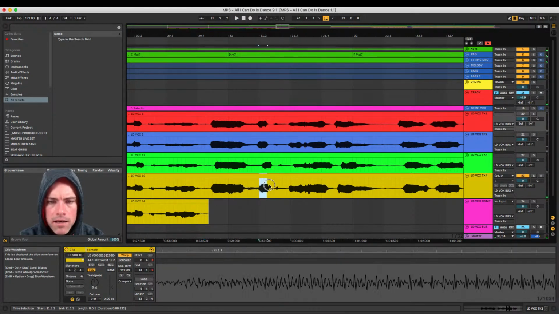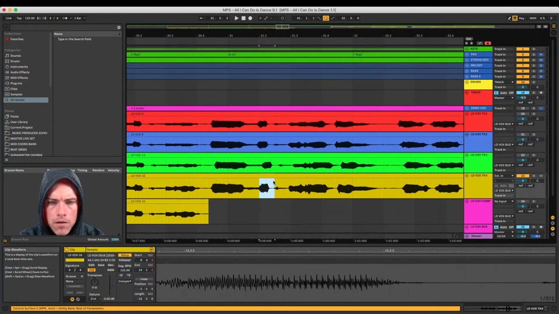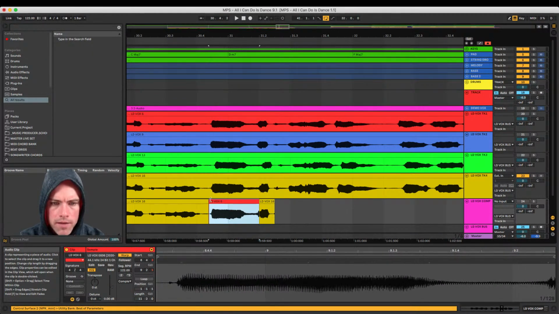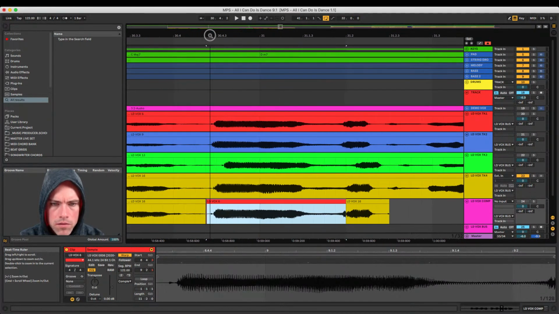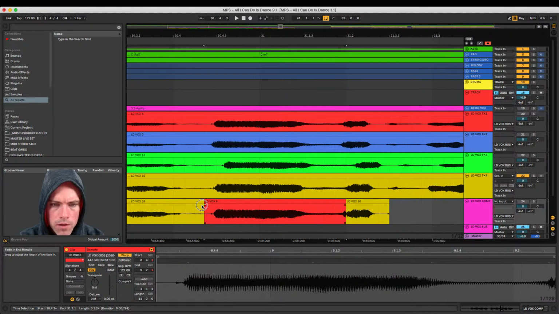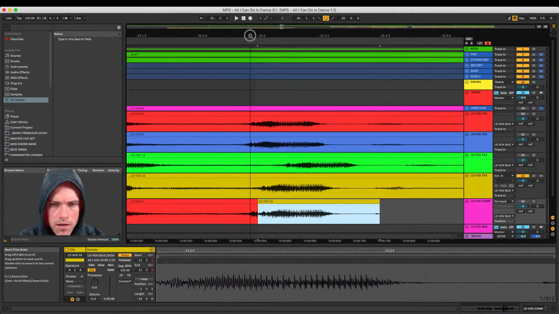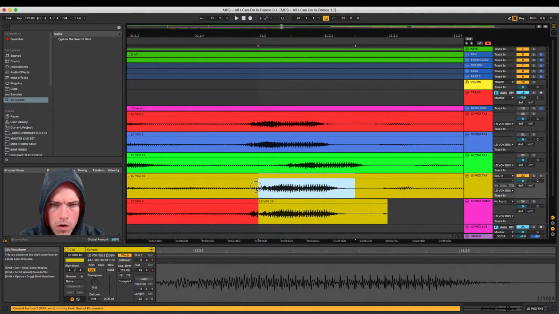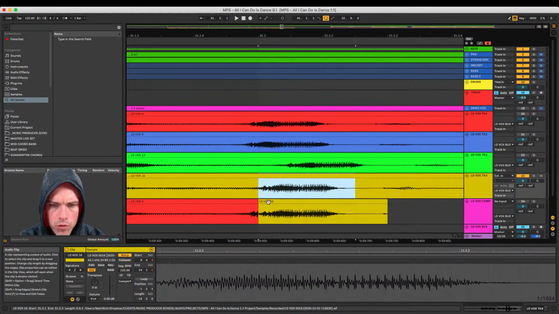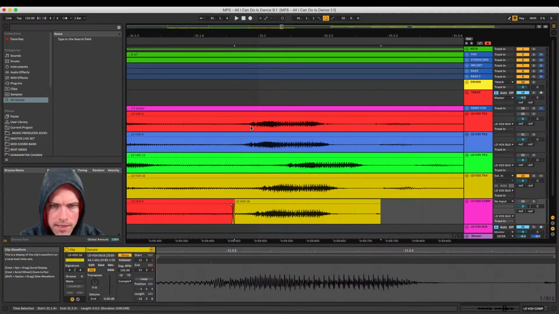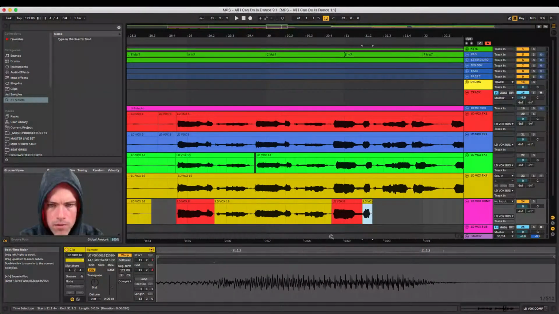I like what I can from take 4, but I'm liking this all better up here from take number 1. So I'm going to just grab like that, and then same deal. Scoot in here, do a little tiny crossfade, and then right here, you can see the timing discrepancy on take 4. So I'm going to try and get it to be a little more natural with this take, which means I'm going to scoot this over just a little bit, and then I'm going to crossfade to get the timing a little more in line with where the red take was. And let's check that out.